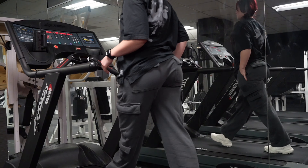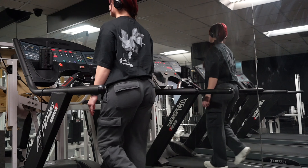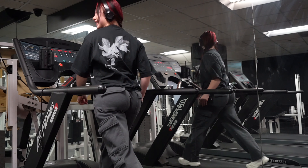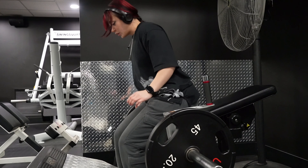I am taking Convict pre-workout. That stuff is no joke — it makes me feel like I'm not sober. It's pretty strong tasting; I like the taste, but it literally makes me feel like I'm in my own world, just not the normal headspace I'm in. I was not feeling this workout. I was so tired. So I usually don't warm up on the treadmill, but I decided to do about 10 minutes walking just to get my blood flowing until my pre-workout hits. That day was just not a good day to do legs, but it ended up pretty well.